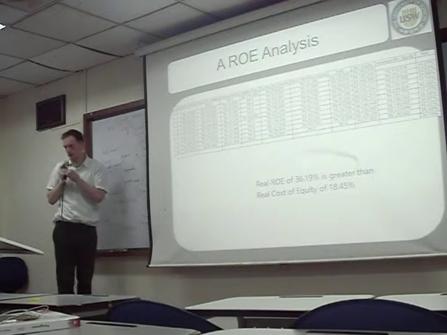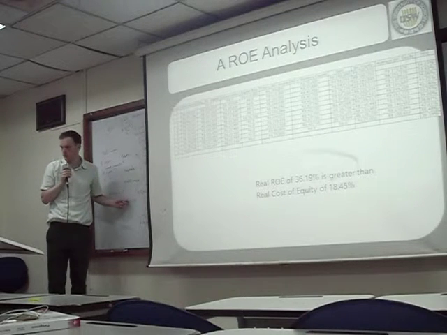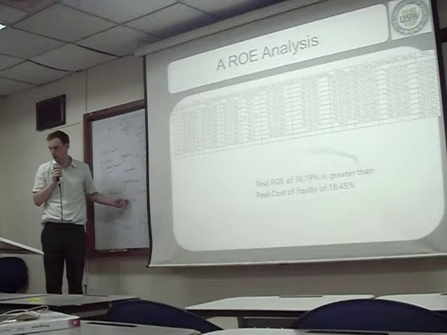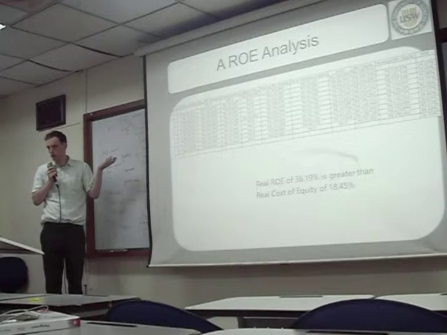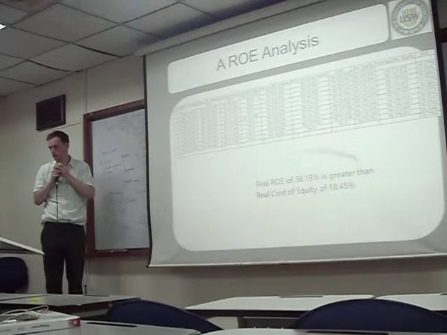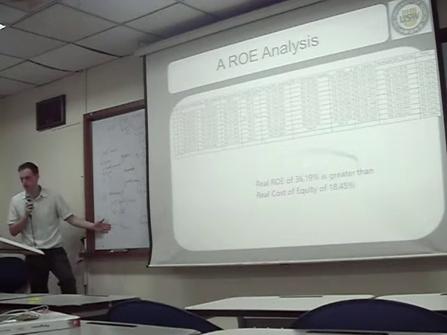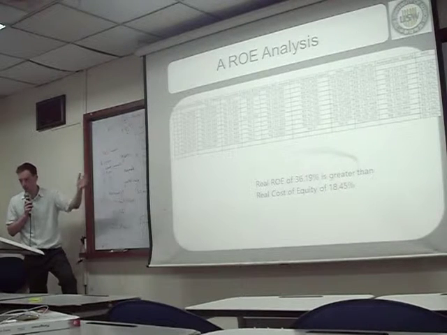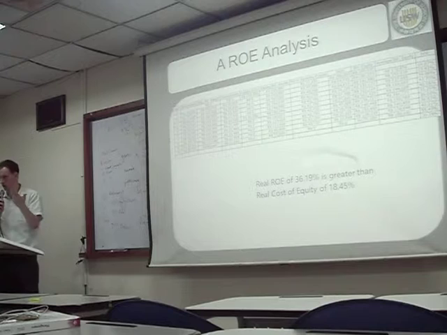So we can see that A has a much higher return on equity. It means that I invested $10,000 of my money and I got back $15,000, so I made 150% of my investment. In this case, I invested 100,000 of my money, but I only got back 20,000. So I only made 20% of my original investment.